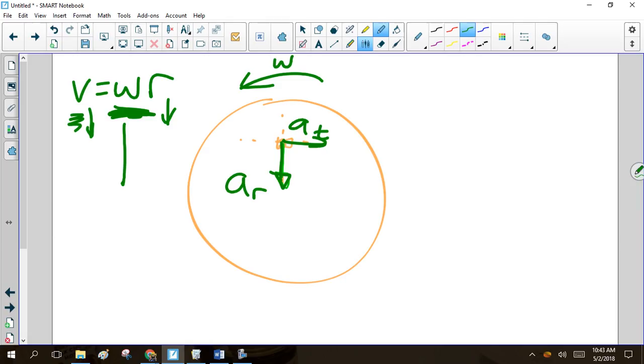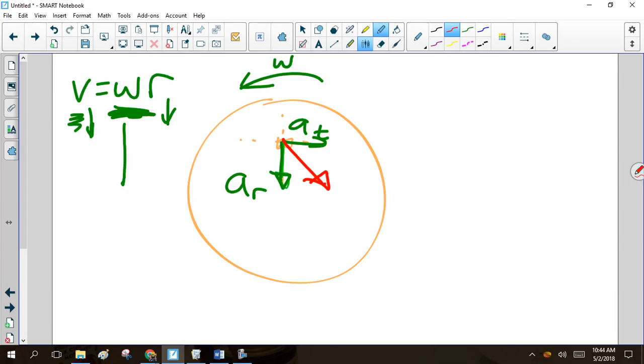So your overall answer should be the vector sum of those two. So here's your answer, that red arrow, because it says draw a single vector. So you don't want the two greens, you want the red. So it is slowing down. The linear velocity is decreasing. The angular velocity is constant.